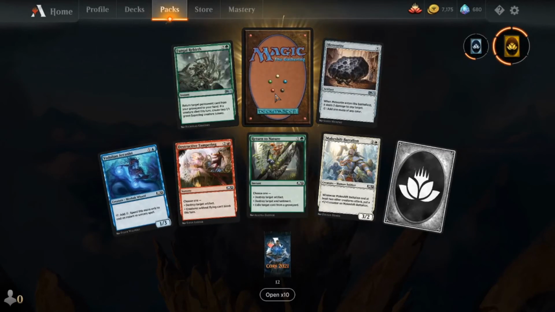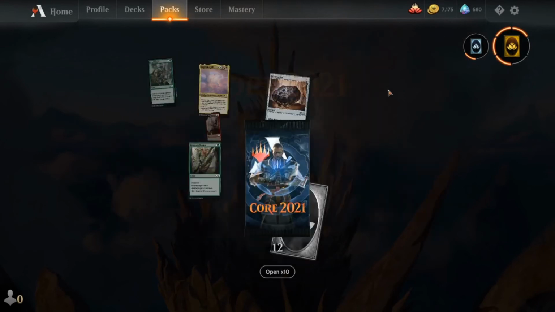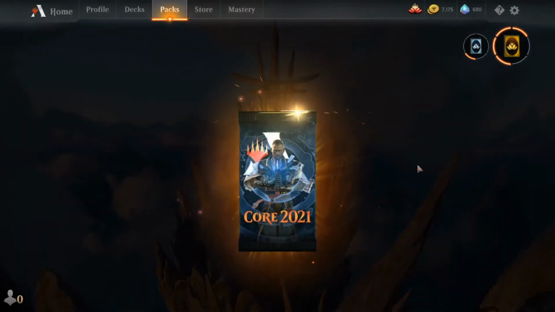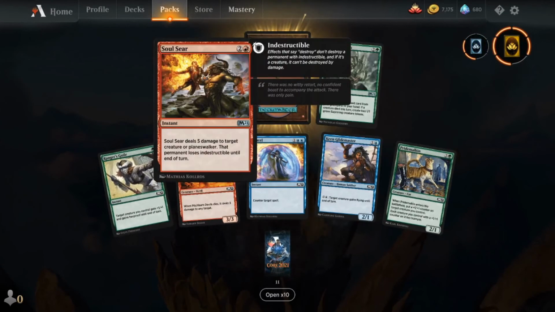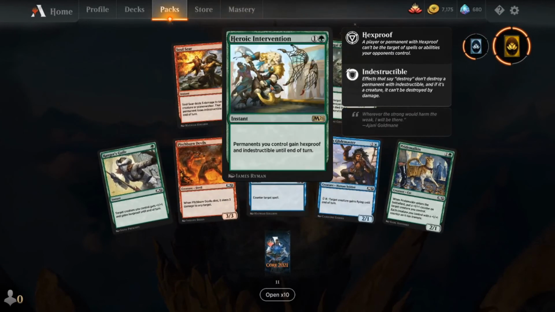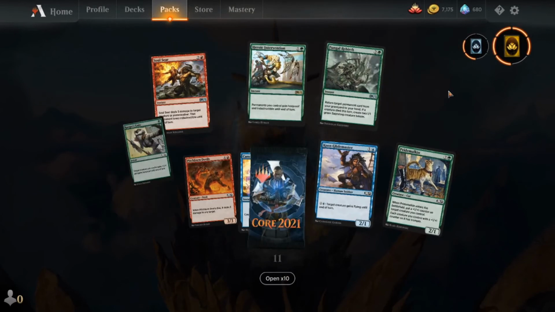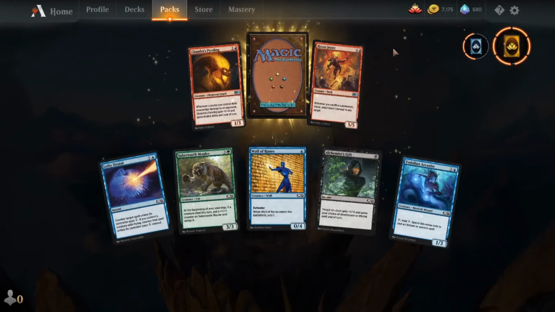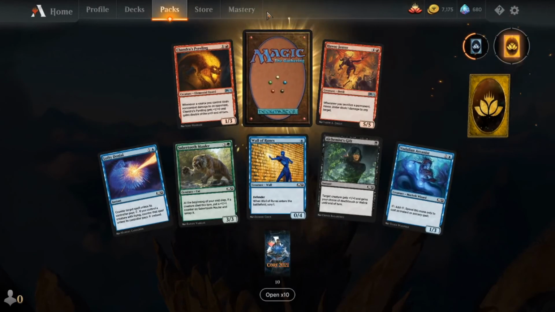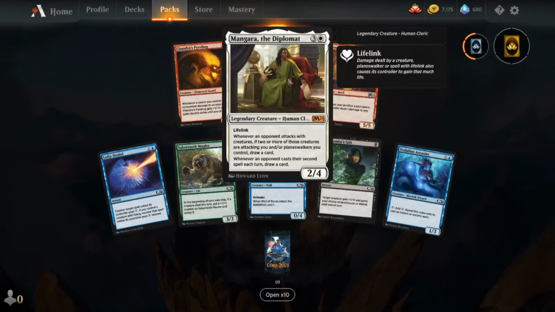Meteorite, Fungal Rebirth, Sanctum of All. Cool. Fungal Rebirth, Soul Seer. Hey, Heroic Intervention. Cool. I think that's a 3 of now. Getting a rare wild card out of this one. Havoc Jester, Chandra's Pyreling.